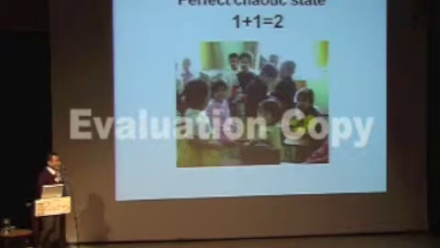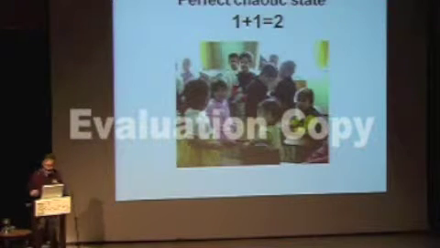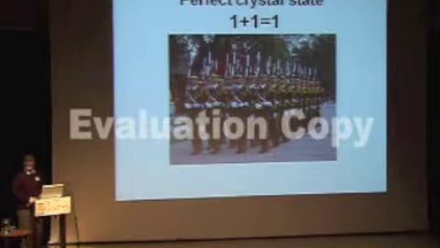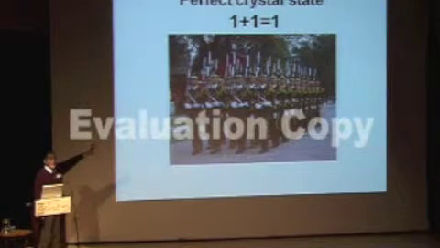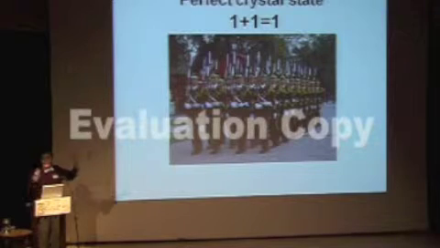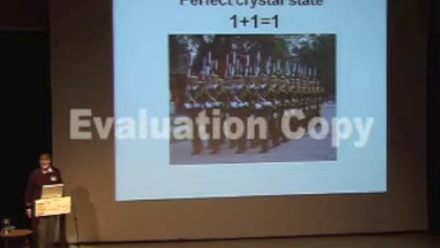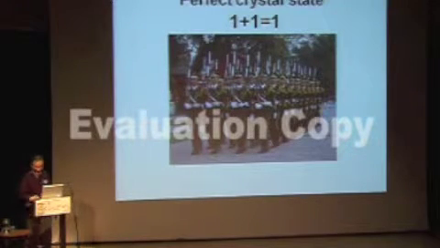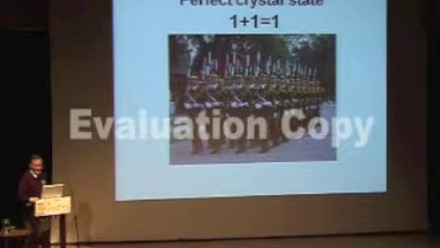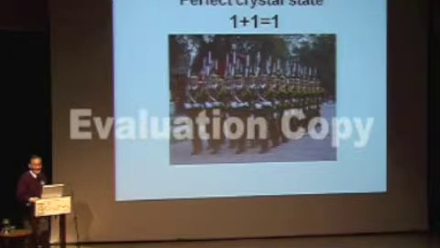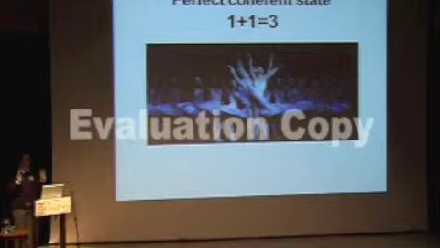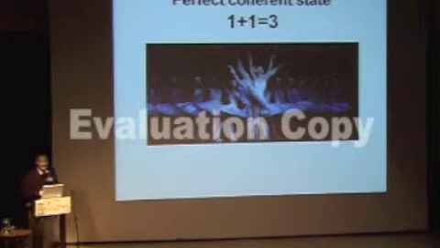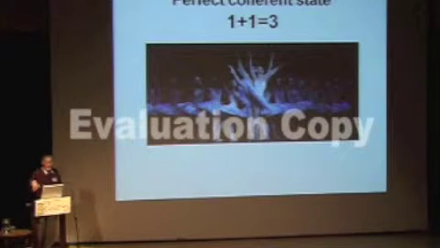So what is the meaning of 1 + 1 = 1? That is simple. You immediately see. What is 1 + 1? Even 101 plus together also still 1, like one person. This is the perfect crystal state. So what is the best state and the most beautiful state is the perfect harmonic state, 1 + 1 = 3. So this is very, very fantastic mathematics.